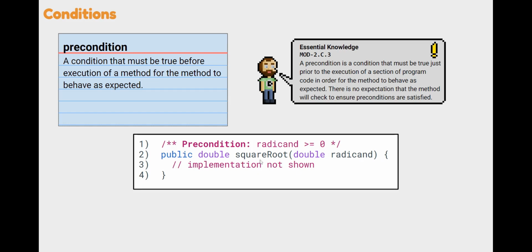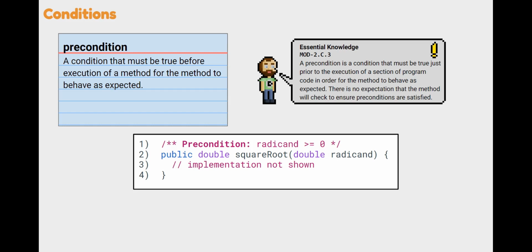So you're going to rewrite that square root method and you're going to accept a number to take the square root of. Well, if you're going to take the square root of something, it needs to be greater than or equal to 0. We cannot take the square root of a negative number. So your precondition would be that that radicand needs to be greater than or equal to 0. Otherwise, your method won't work correctly because you cannot take that square root. If we were making a method that did division, one of our preconditions might be that the number that we are dividing by cannot be 0.